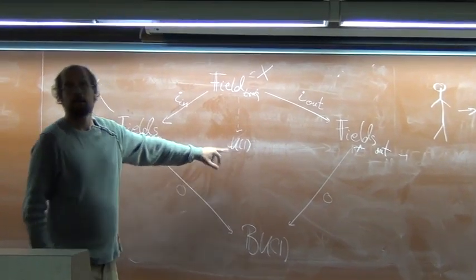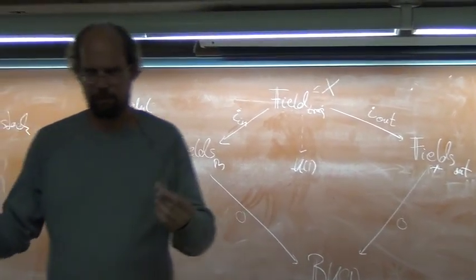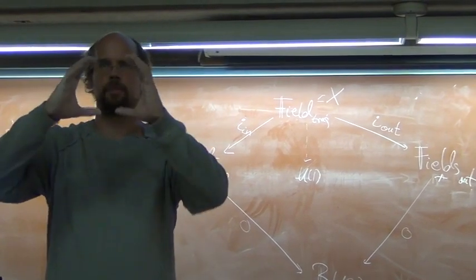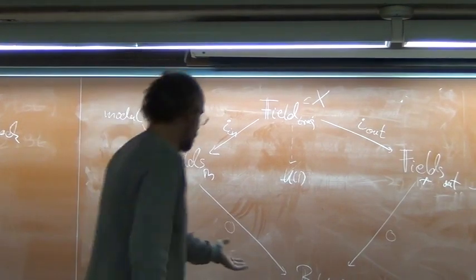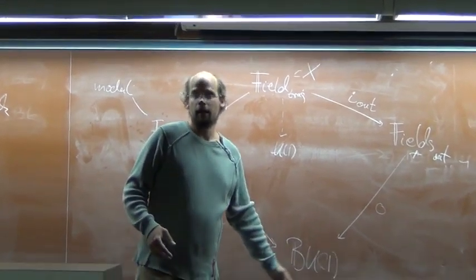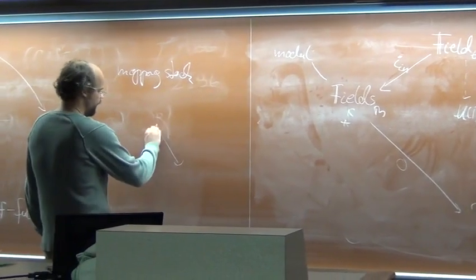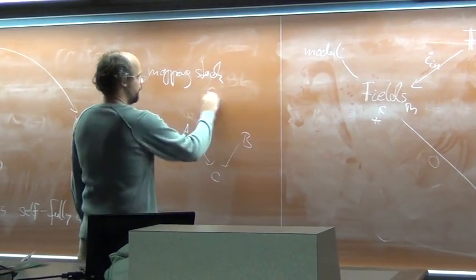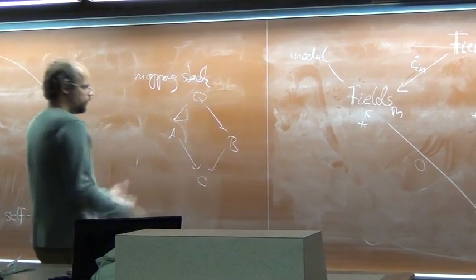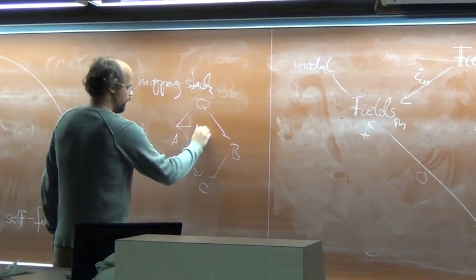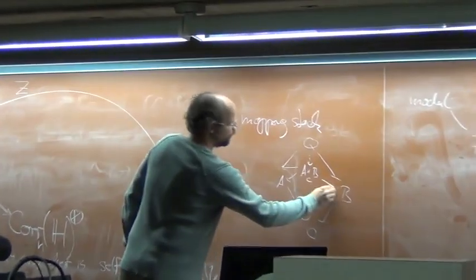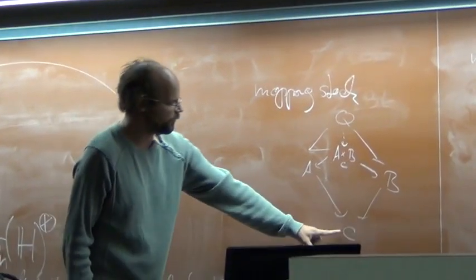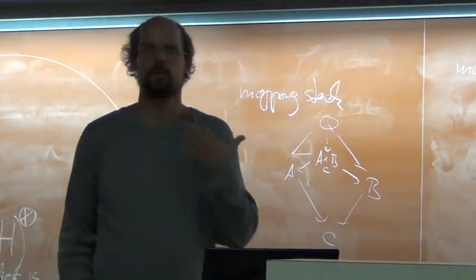Since U1 is, this is a little lemma, maybe I should have amplified this one. Can check easily, maybe it was also in Uli's talk, that the smooth group U1 is the looping, internal to H, not internal to spaces, of the stack BU1, which is a smooth stack. Yeah. And then I'm just using here the universal property of homotopy pullbacks, right? If you have a diagram A to C from B, then if you have any cone over it, a homotopy cone, it universally factors, up to unique homotopy, through this homotopy fiber product. And we're just using it for the case that this is BU1 and this is U1. It's a smooth thing.